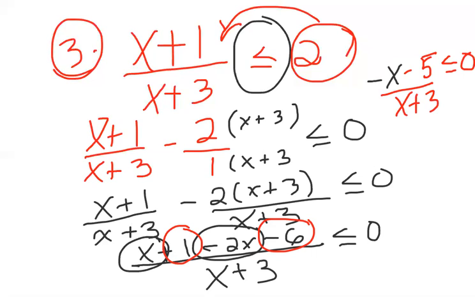So guys, essentially what just happened, I took this and I transformed it to the previous two problems. So I isolated the rational inequality, okay? So the fraction is by itself on one side and it's less than or equal to 0. So now we can apply what we did to the previous two problems to solve it. We just take the numerator now, negative x minus 5, set it equal to 0 and solve. Okay, so you get negative 5 is equal to x. That's the same answer I found, but this is longer.